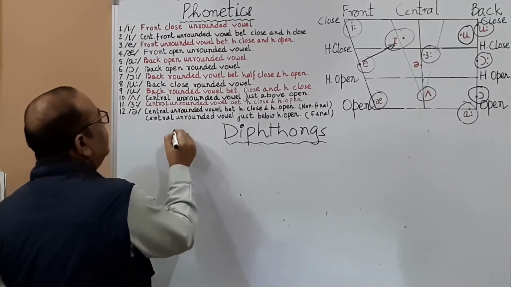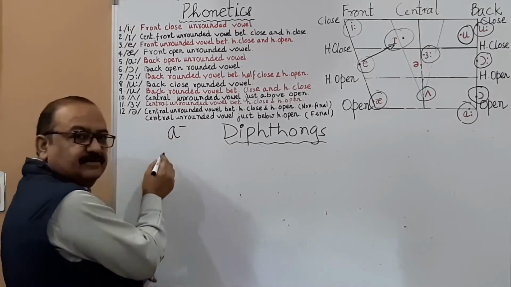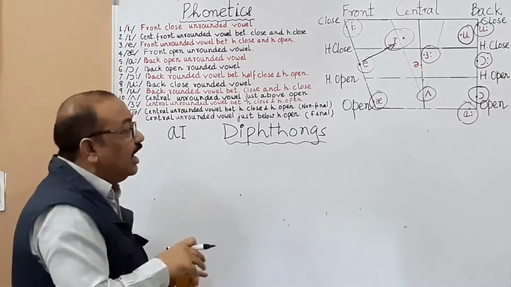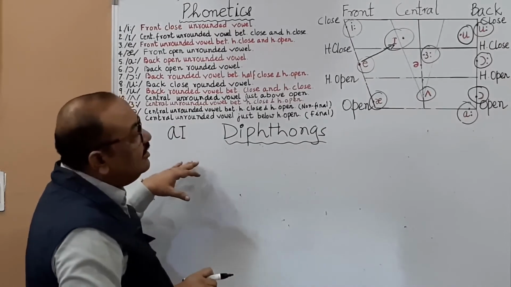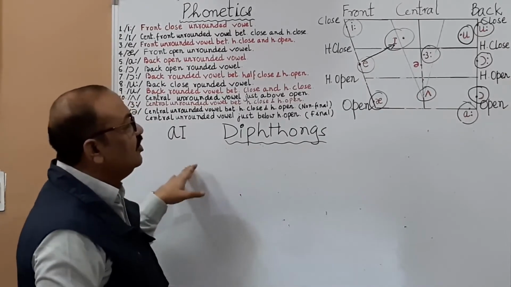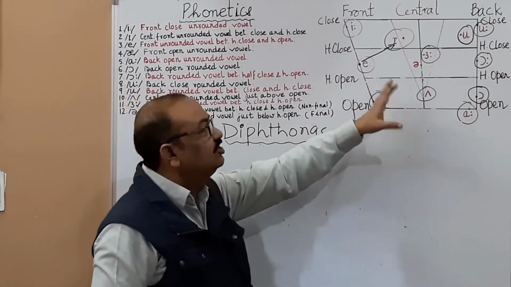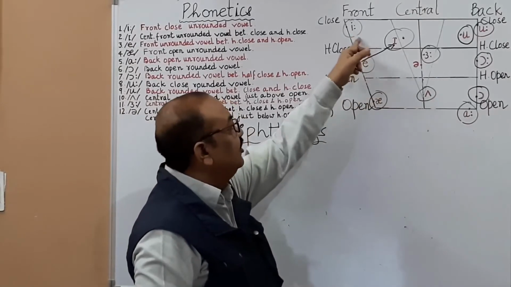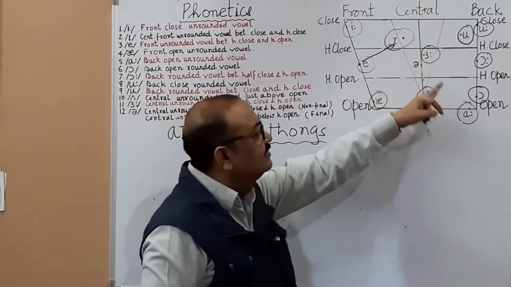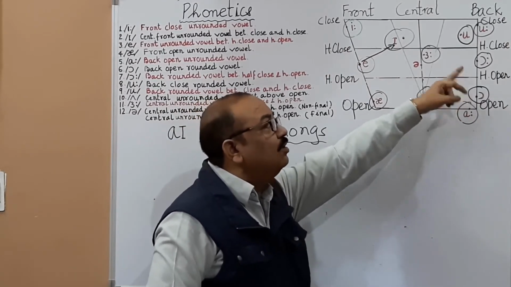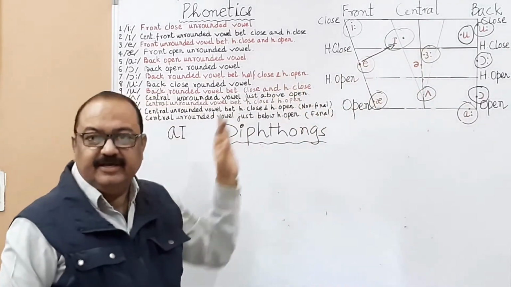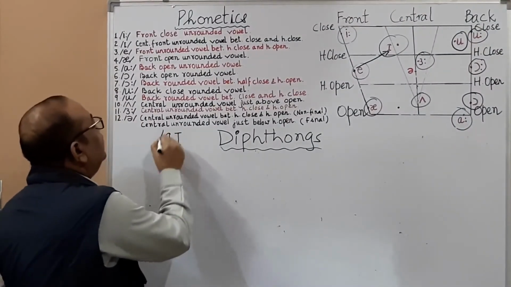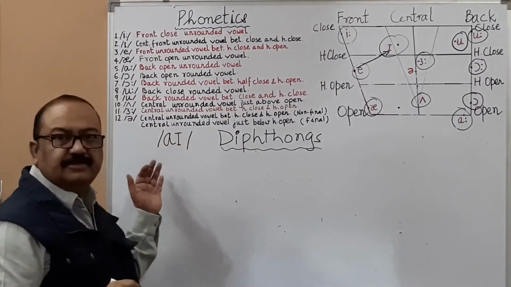This is very easy. This is a. I would like to make it clear to you that in diphthongs we make use of only the short sounds. These long sounds where you have dots here, E or O or A or U, do not figure there in diphthongs. They do not have their existence. Now we take up the second diphthong.